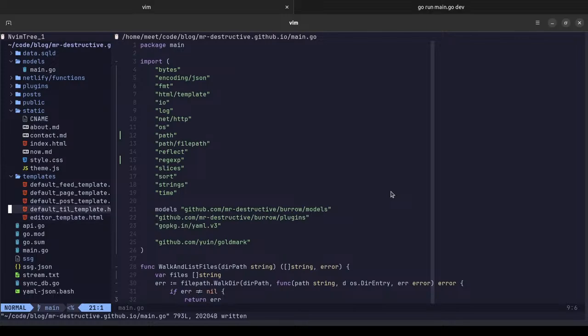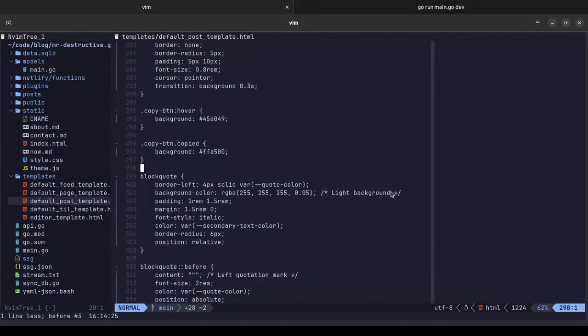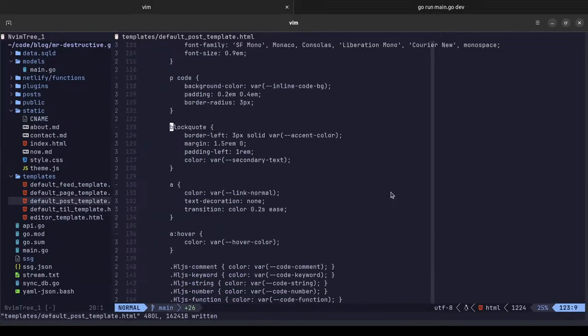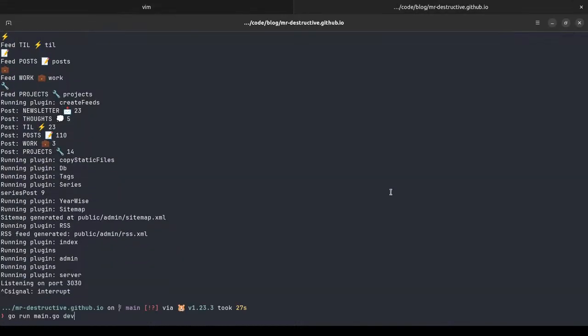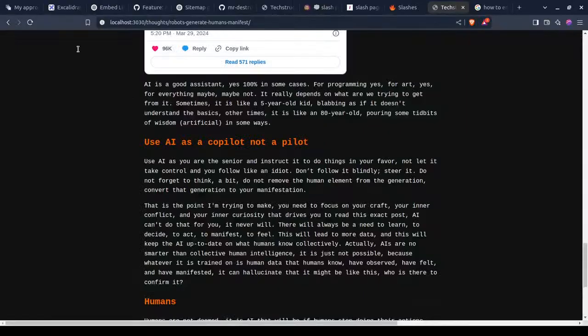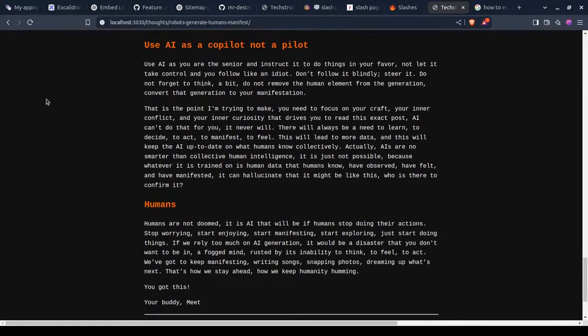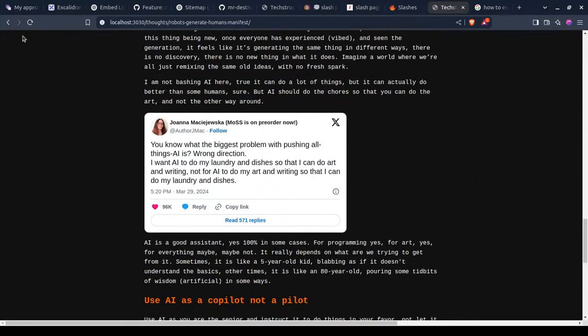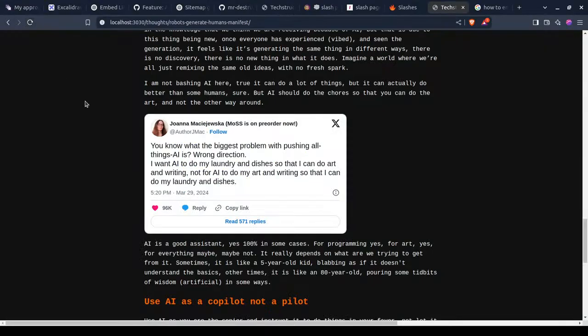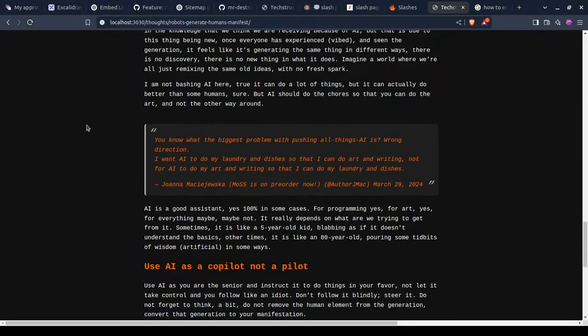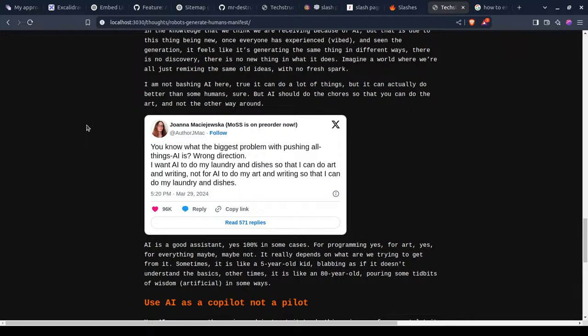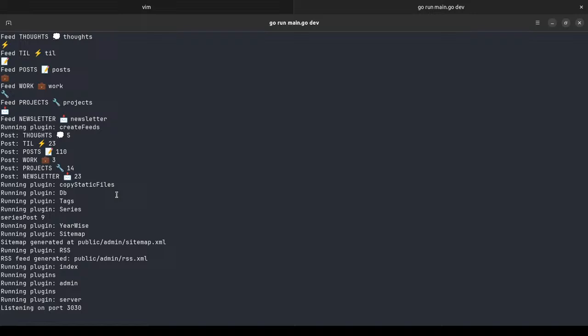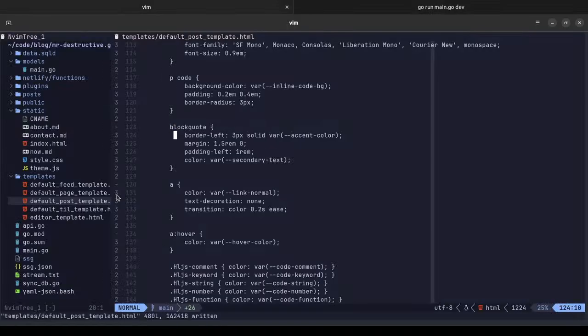Now I wonder what happens if we remove that. Okay, it still keeps it. Can we align that in center?